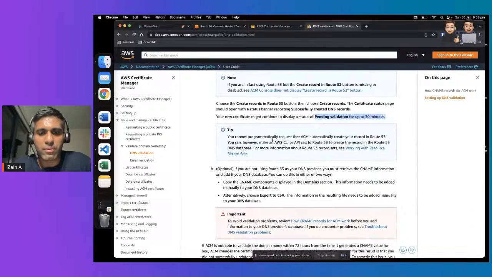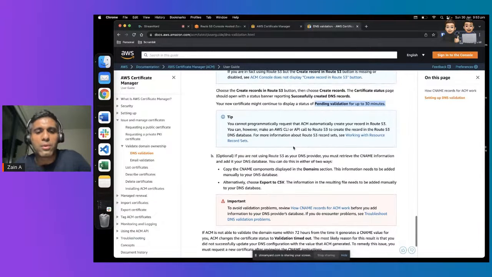You cannot programmatically request that ACM automatically add a record in Route 53. You can however make an API call to Route 53 to create the record.